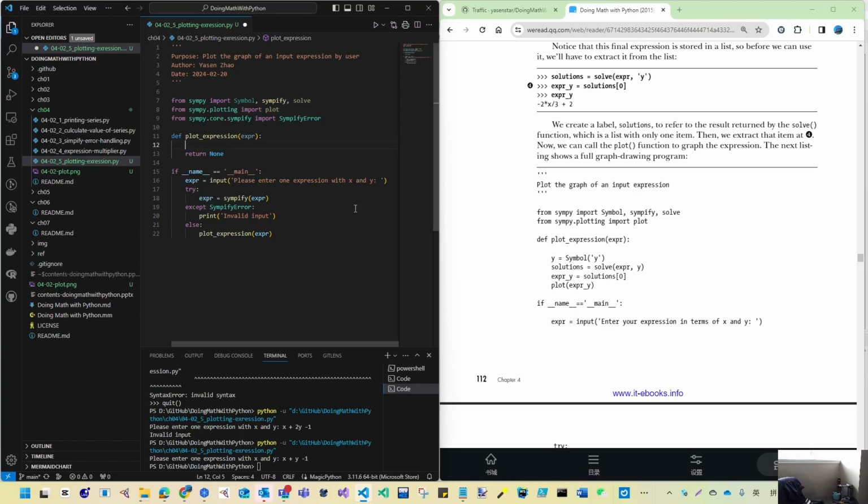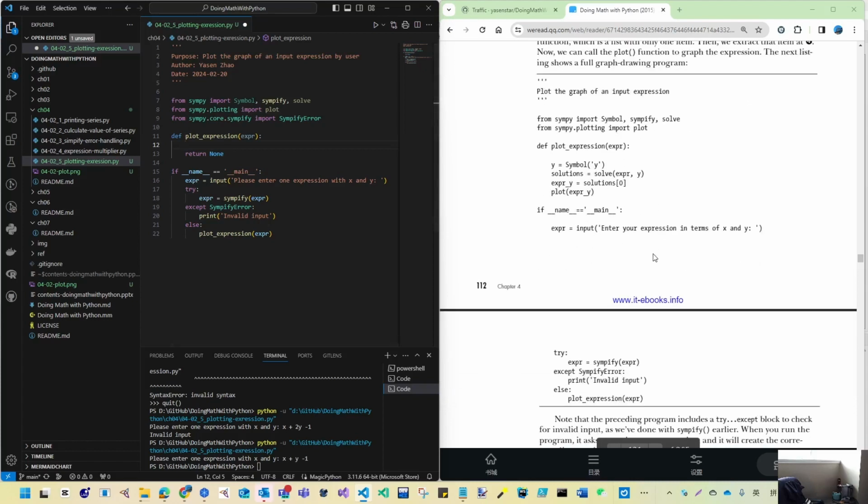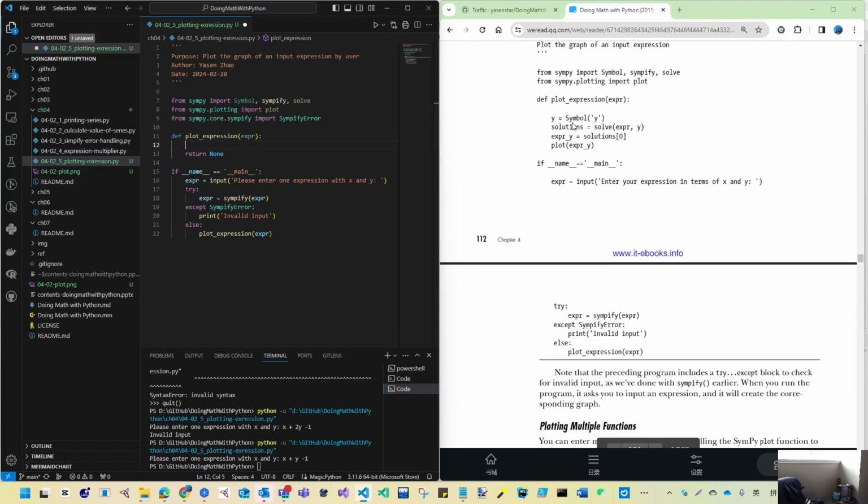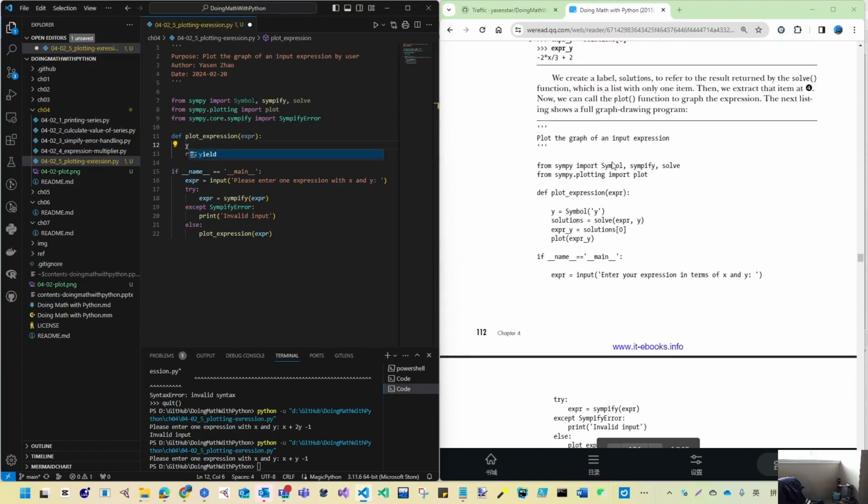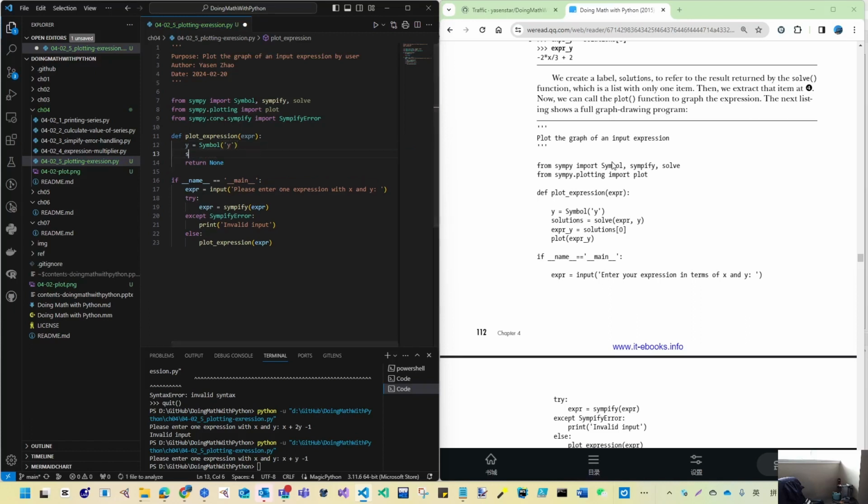Then I think we also need to define x. So solve y. Let's see, if I input x, what are the errors? Because we only defined y, which is not enough, I think. Symbol y. And then we put solutions equal to solve expression, y.